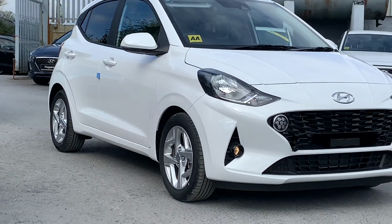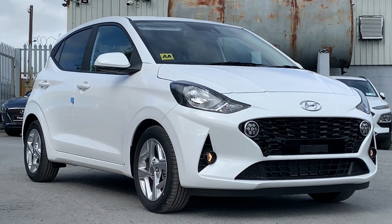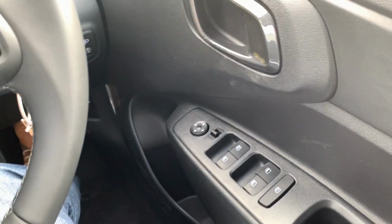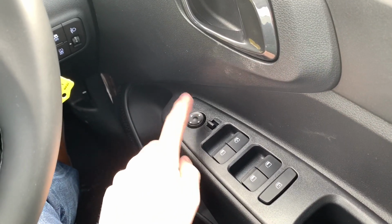But it is important to point out, all three of these cars are going to drive identically, and they're all going to be the same in terms of safety, and they're all going to be the same in terms of size. So the three different models are really about the features that you want in a car. Things on the Deluxe then is you now have the previous model Classic had front electric windows, now we've got rear electric windows, which I lock back here, and electrics for mirrors too.